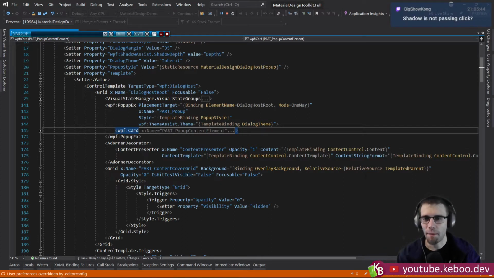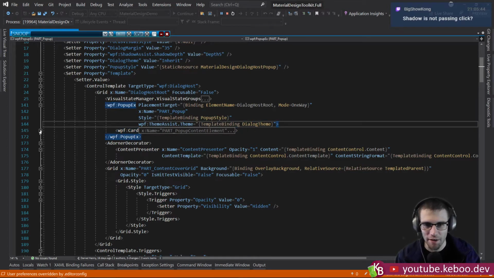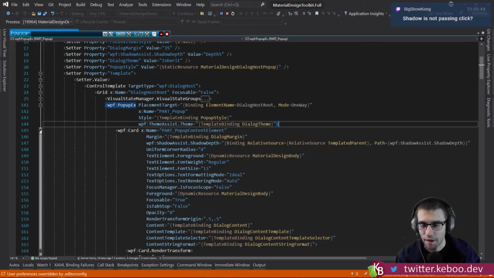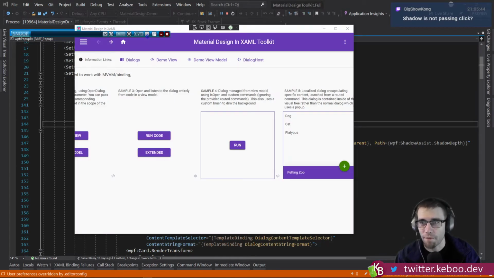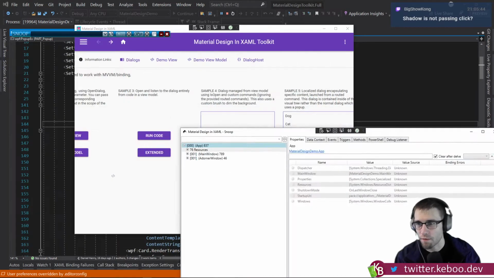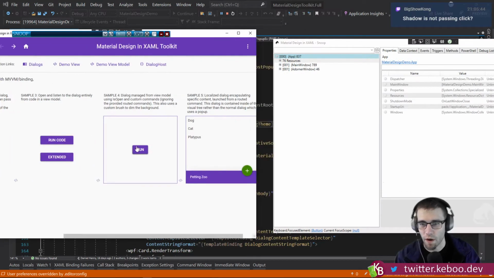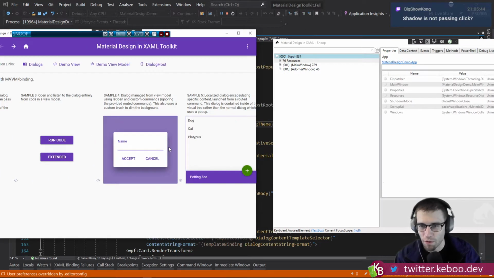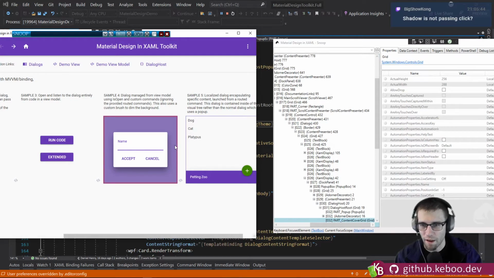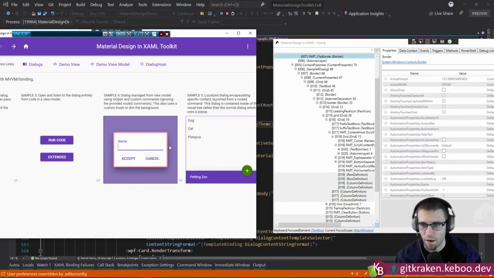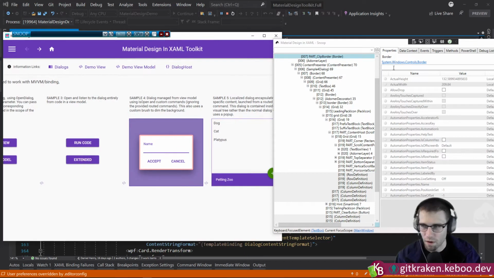Yeah, I'm thinking that whatever thing has that shadow is probably hit test visible, and shouldn't be. Ooh, here's a theory. Here's something I did not try. Let's pop this guy open. If I put my cursor right where the click's not working and hold Control Shift, interesting. It doesn't pick up an element. Not until I get outside of it does it pick up an element. But right here, it doesn't pick up any elements. What the heck? I wonder if it's like adorner layer stuff.